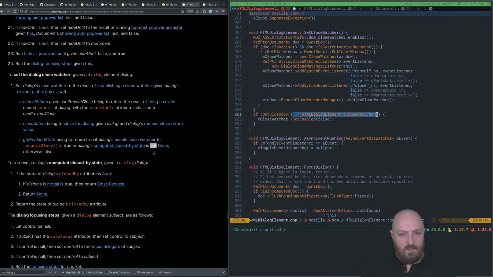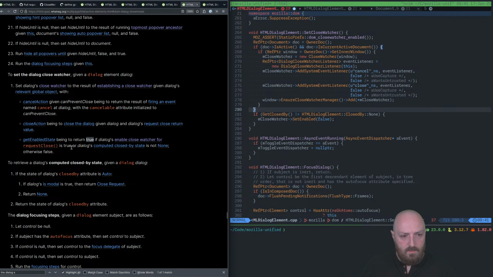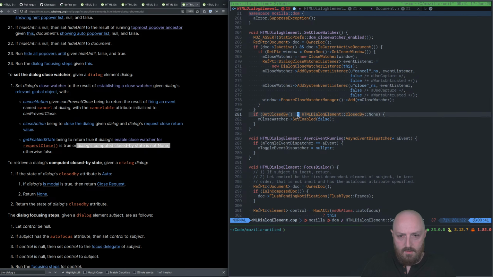Oh wait, oh no. Okay, so I always trip up on this stream of double, triple, quadruple negatives. The enabled state is going to be true if the closed by state is not none, which means it's going to be false if it is none.